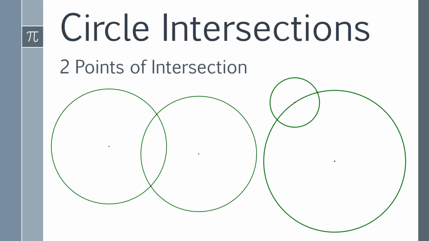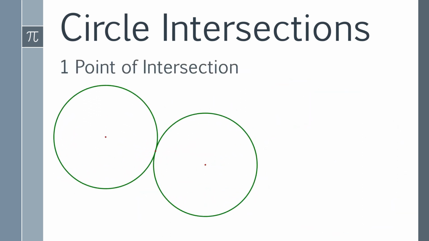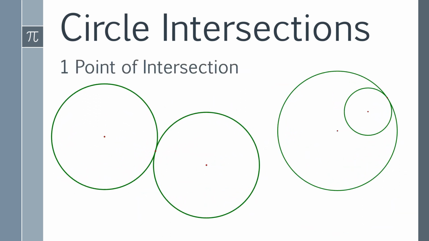Okay, if two circles intersect, they can have 2 points of intersection. In this set of circles on the left, we have an intersection right here and an intersection right here. In this one with a smaller and larger circle, we still have 2 circles that intersect in those 2 points. Circles can also have 1 point of intersection. They call this a tangent. This is exactly 1 point right here and one right here. Those circles intersect, they just touch in that 1 point.